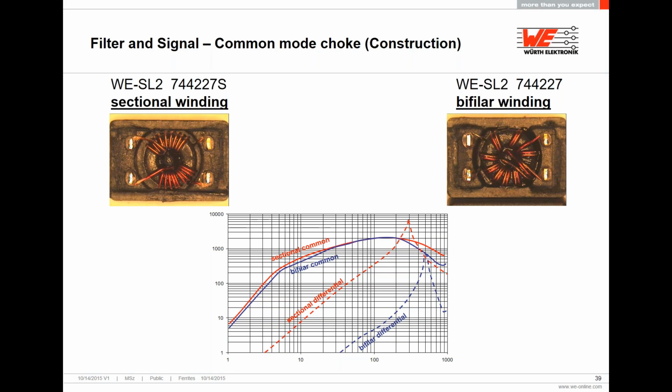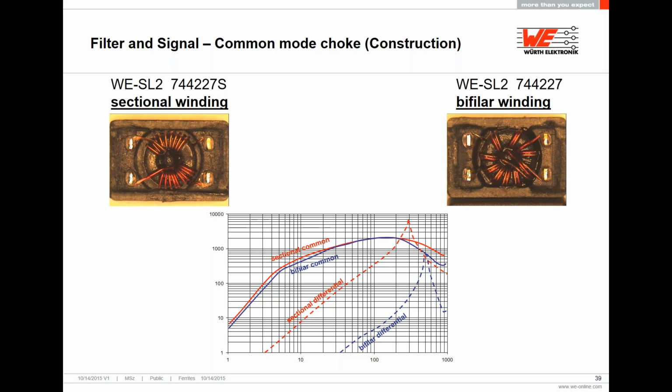So it is important to know where the differential mode impedance is and be aware of your differential mode signal. Common mode noise can be solved with a sectional or a bifilar winding part. And the way that it attenuates the noise is very similar. In contrast, there is a big difference if you're using a sectional or a bifilar part to attenuate differential mode noise. You can see these differences as shown with the red and blue lines in this graph.